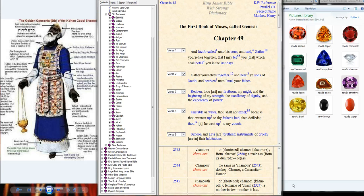So we're going to be looking at Exodus chapter 28, 17 to 21, and Exodus chapter 39, 10 to 13. This is specifically speaking about the gems and the order in which they're placed on the breastplate. And as we're going to see, there's some additional information that comes to light and really gives a lot of resounding information that you can be sure of if you're able to see and hear.